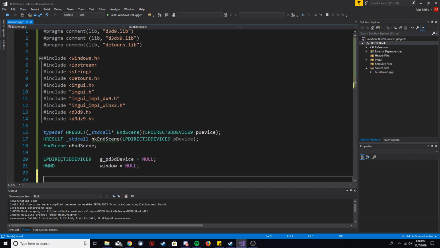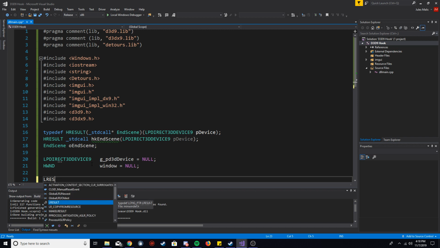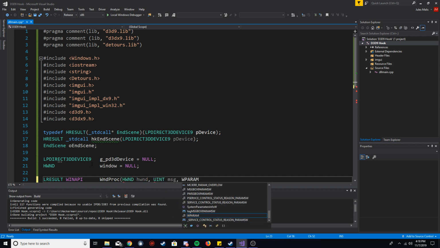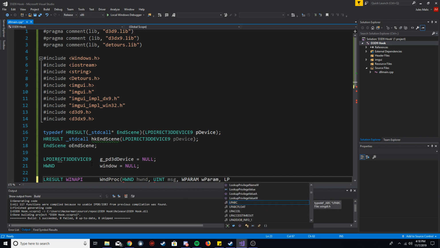Okay, next we're going to need some Windows message handlers. So we're going to do an LRESULT, and it's going to be WINAPI, and that's going to be WndProc. First thing is going to be a handle to the window, the message, and then a WPARAM and an LPARAM.